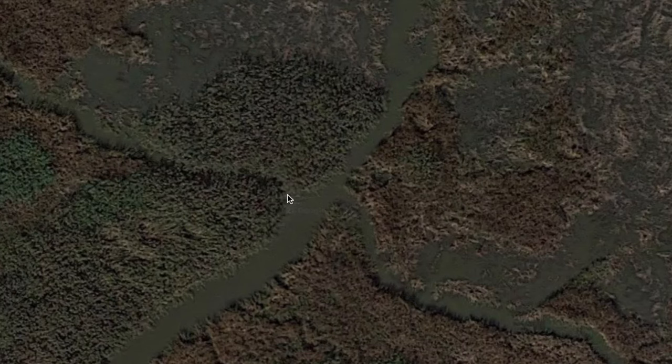Converging waterways are also critical. If you find shallow flats on the edges, as the day warms up those areas warm up first, baitfish get pulled in, and the next thing you know you've got snakeheads in that water. It's a really good idea to find converging waterways with shallow flats — they're great in winter and summertime alike. People who really find their spots generally find them on a converging waterway of some sort. That's another prime snakehead location.